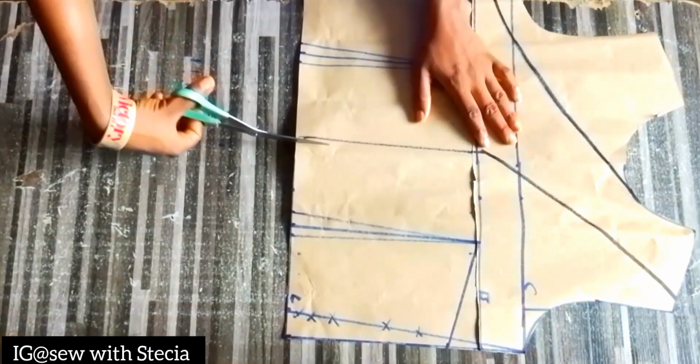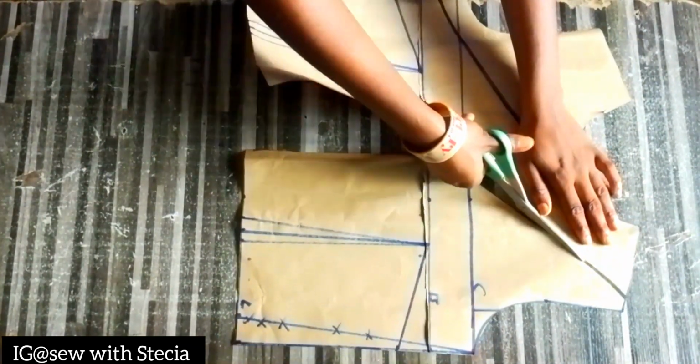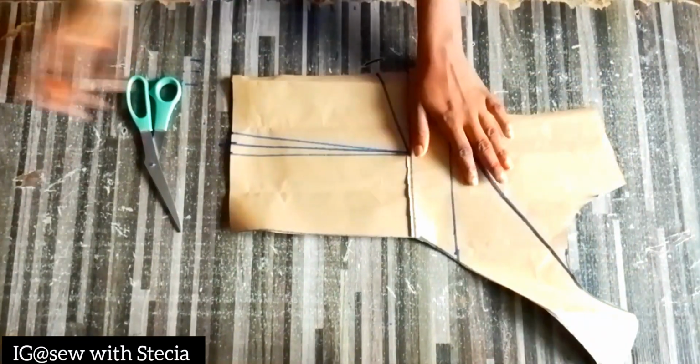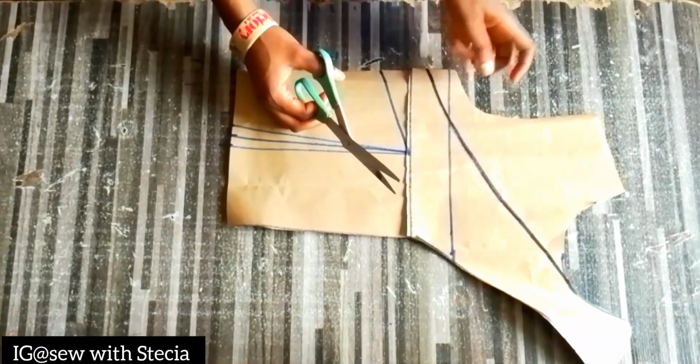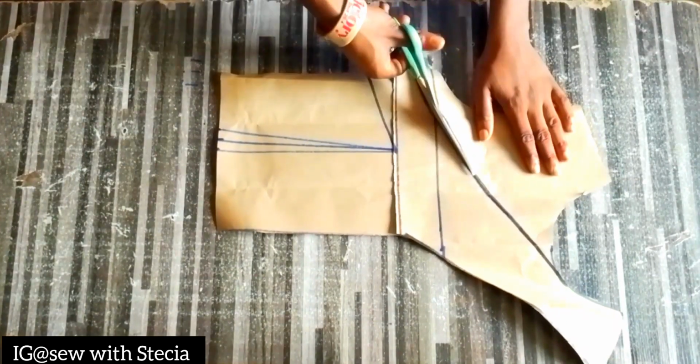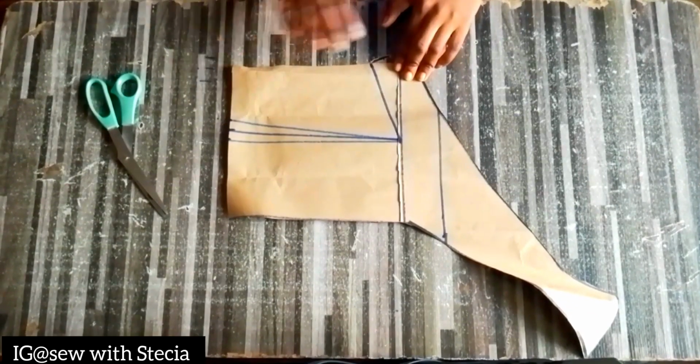Now we'll go ahead and cut. Please watch how I cut this closely so you won't make a mistake. So I've cut this part, we don't need that part. Now I'll go ahead and cut out our new neckline, which is this one. We also don't need that part, so this is the part we need.